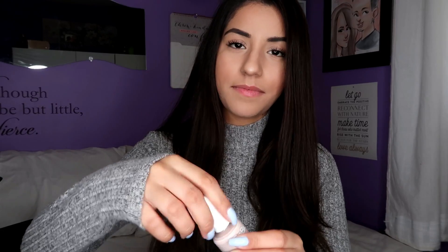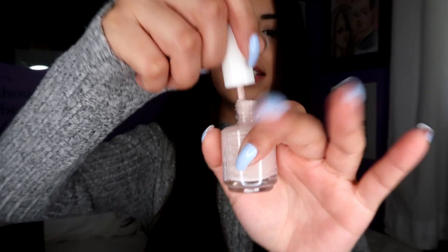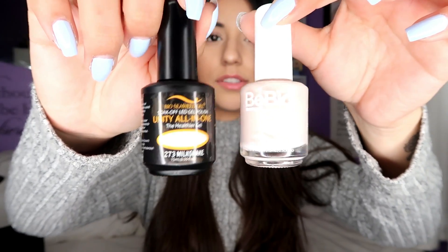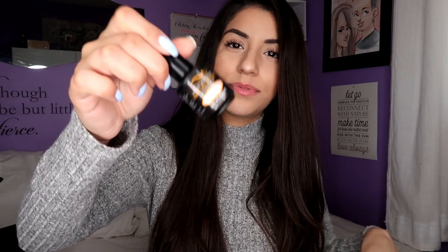For regular nail polishes I picked up two. This one is a refill of one of my favorite colors — it's called Coconut, and it's like a pinky, mauvey cream color. On camera it kind of looks similar to Milkshake, but this one is way more pigmented. I feel like I would probably do a coat of this one and then do Milkshake on top. This one is perfect — Milkshake is a little too sheer for me.